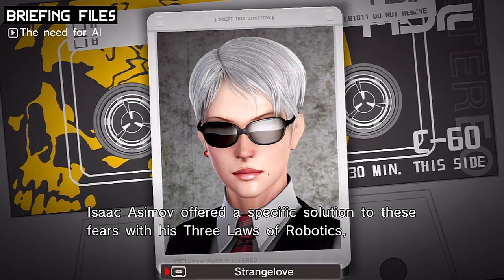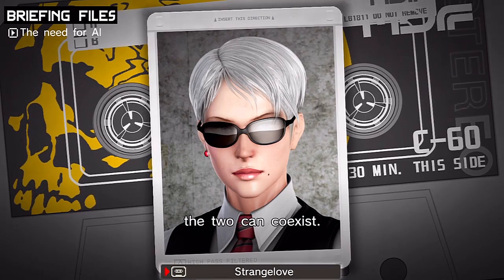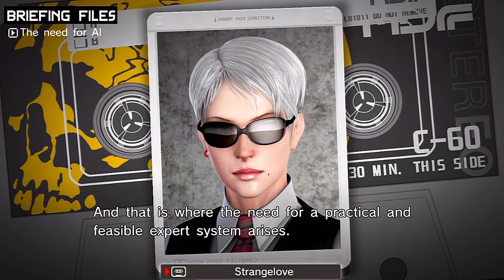Isaac Asimov offered a specific solution to these fears with his 3 laws of robotics, which demonstrated that while robot intelligence is different from that of humans, the two can coexist. In order to endow computers with intelligence, we must first have a thorough understanding of what intelligence is, and that is where the need for a practical and feasible expert system arises.